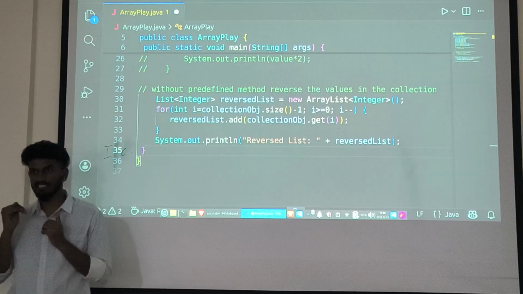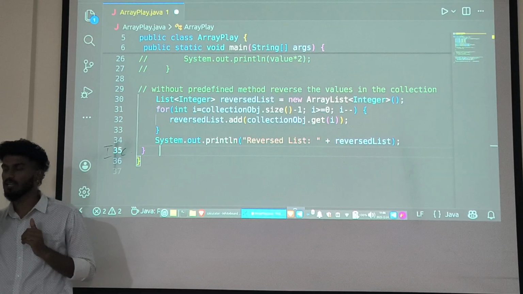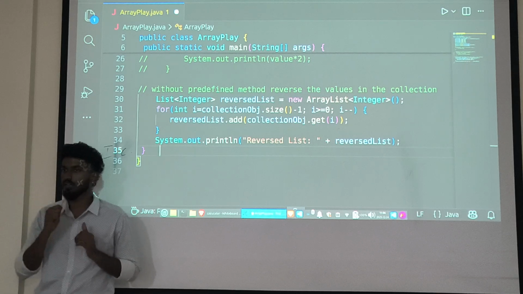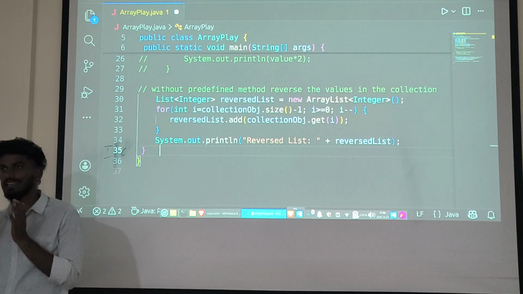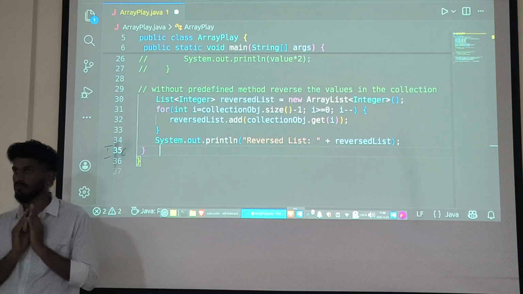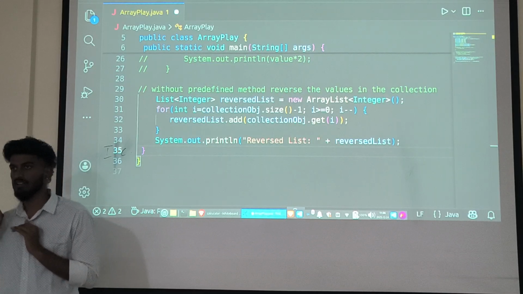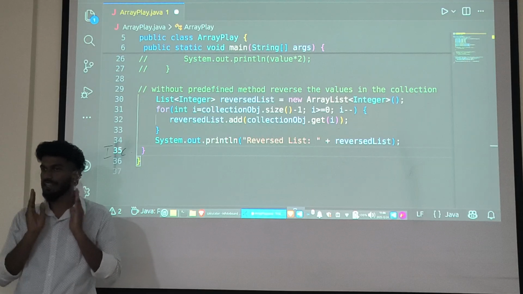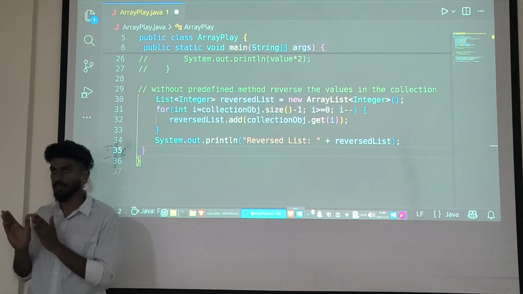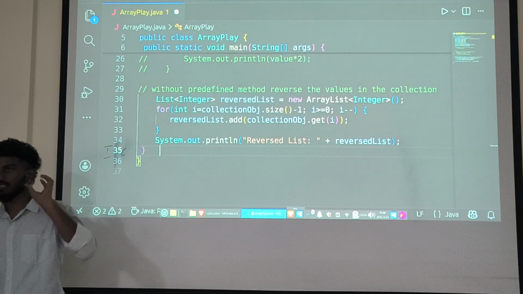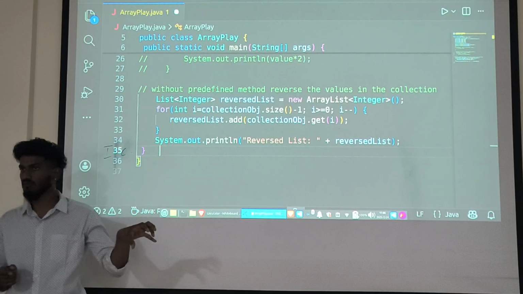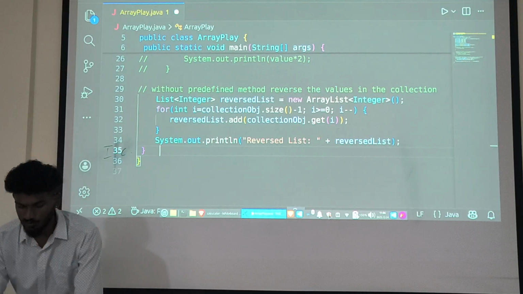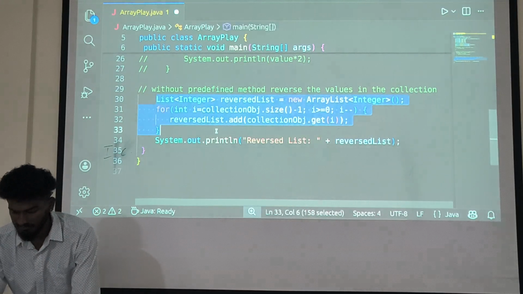What are the things we know? How can we access the last index? That is the next logical question. We need to get the length of the current array size, and from that just reduce one. Simple. The array size was 6, and index definitely starts from 0, that means 0 to 5. Just subtract one and start the initialization from that value. One logic was completed. If you don't know that, forget it, no problem. Hard code it.